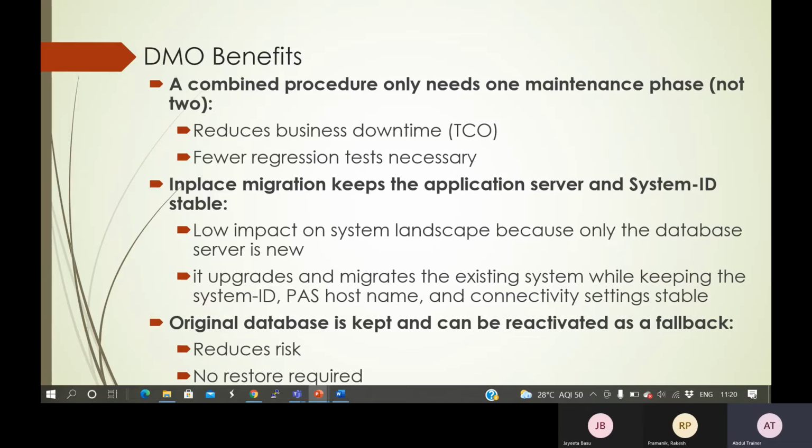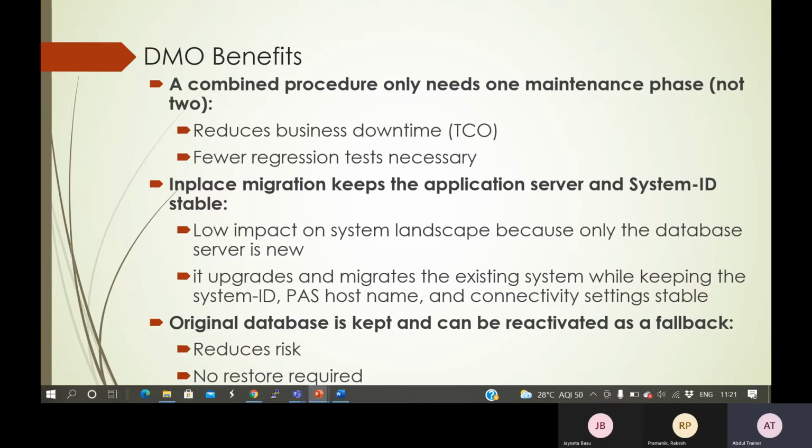If you go with the HANA database migration, it won't touch your source systems. Your application and database source will be as is. During the DMO, it transfers the data to the HANA database. You have to install the HANA database on new servers.